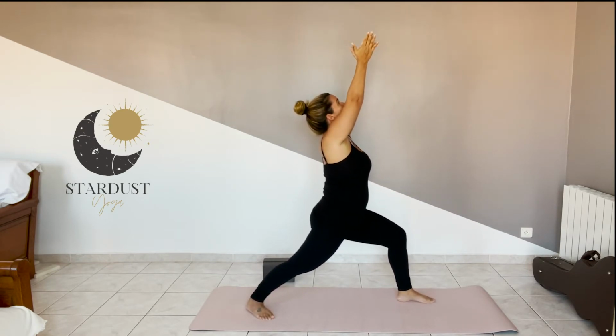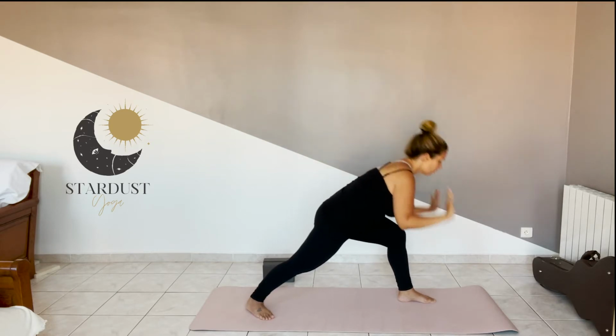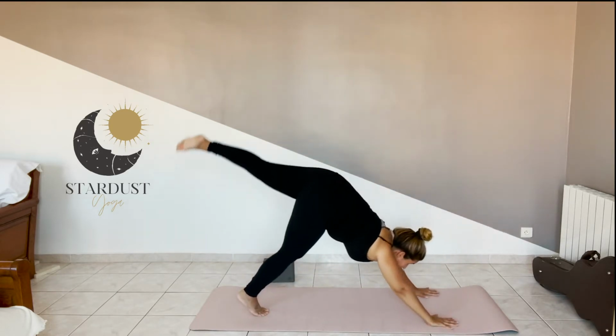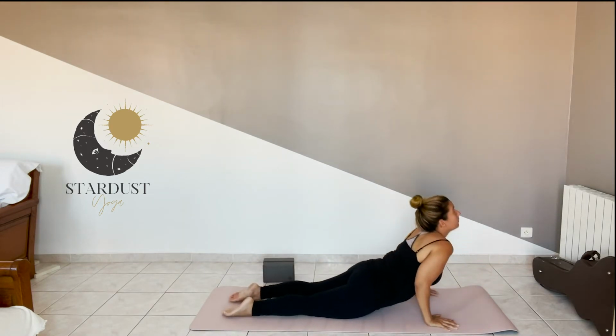Inhale. Exhale. One more inhale. And exhale, release. Hands down, left foot steps back. Option three-legged chaturanga with the left leg lifted, lower halfway. Inhale, upward facing dog.